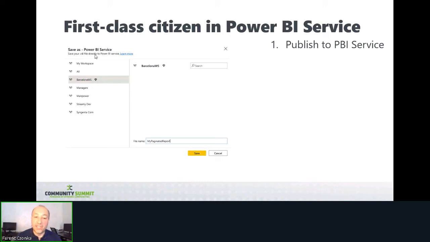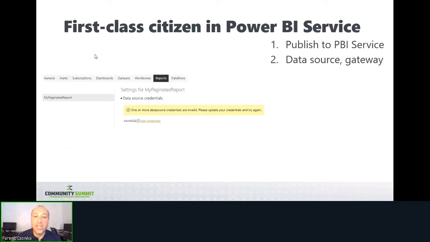You see, it's really important that at this moment, today, you could only publish these reports to the Power BI service only to premium workspaces. I will speak a bit later about this. After this publishing, you have to set the gateway settings, if an on-premises data gateway is used.